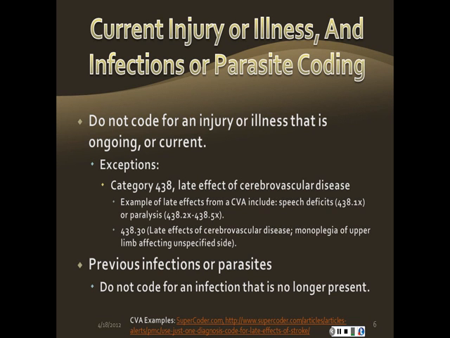Now, in ICD-9-CM, there are 3 codes for late effects from a previous infection or parasitic infestation. An infection code is not assigned when the infection or parasite is no longer present. Remember to read the notes in your code books. These will tell you when not to code the late effect, as well as any restrictions, requirements, as well as if you need another code.